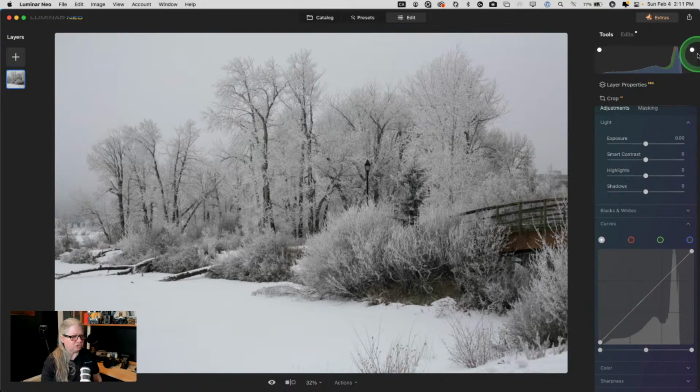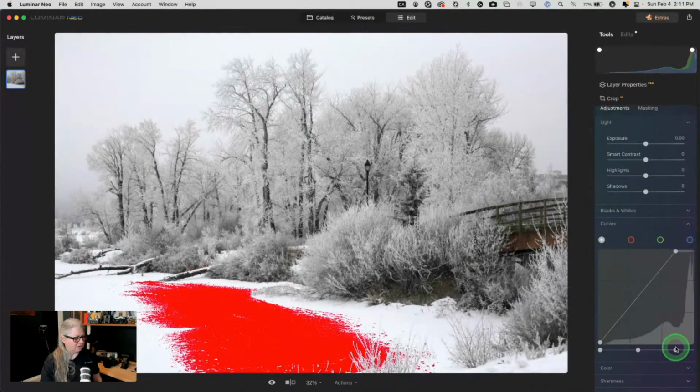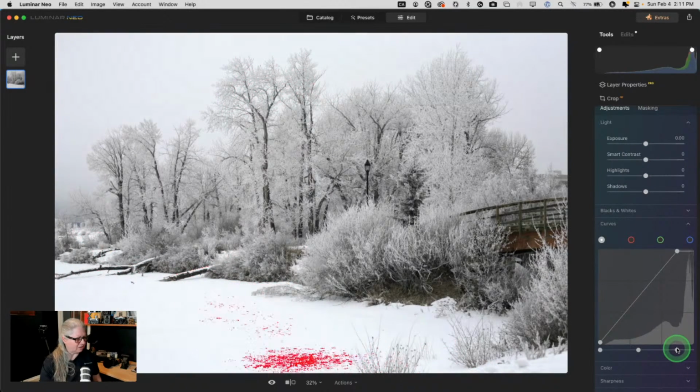I press J to turn on the clipping warnings, and you see these little circles highlight. And then I use curves to tuck it in on the bottom here on the right. So I'm tucking in until I start to see some clipping. So I'm just going to go to extreme. Now you can see what's happening is I'm clipping the snow, meaning it's going off the graph. You can see it going off the graph. And that will have no detail in these areas. So I'm clipping, and then I'm just going to bring it back until I don't have any of that. Now I know that it's touching the edge, but not going off.